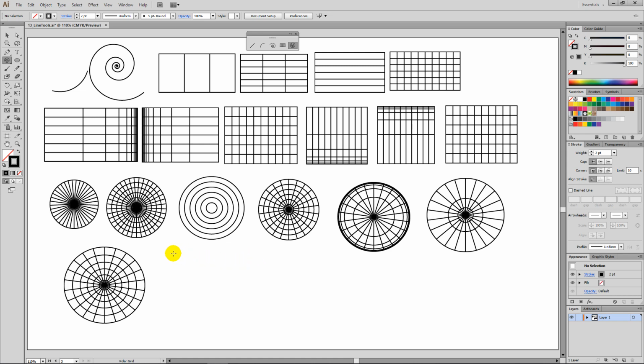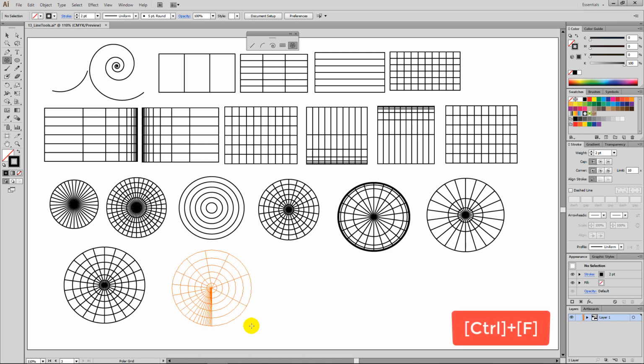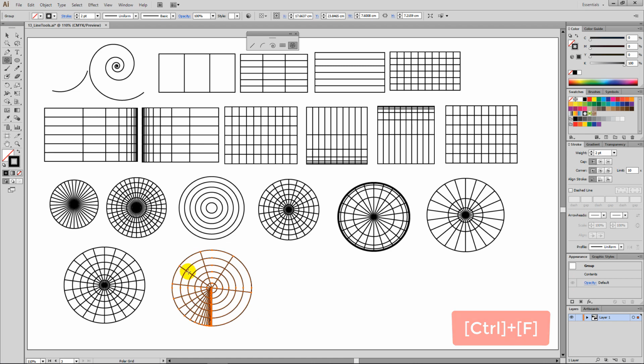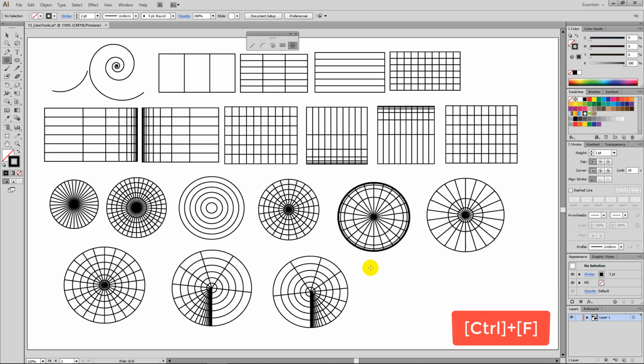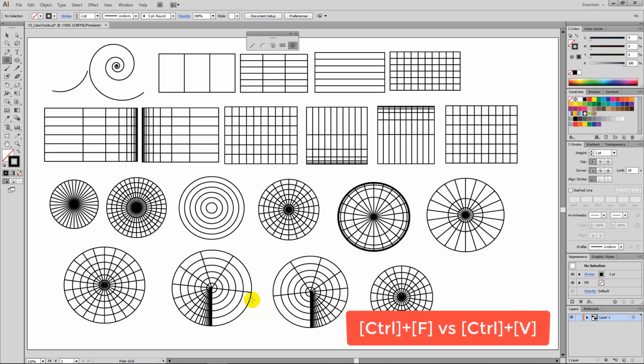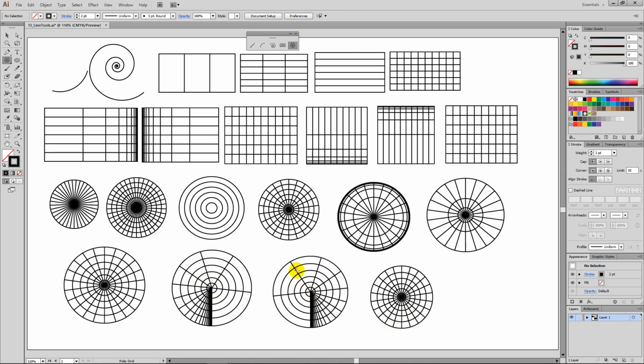While clicking and dragging on the artboard, if you hold down Ctrl+F, the interval of radial divider widens clockwise. While clicking and dragging on the artboard, if you press down Ctrl+V, the interval of radial divider becomes narrower in the clockwise direction. Press Ctrl+F several times to return to an even polar grid. Ctrl+F and Ctrl+V are the skew shortcuts that make the radial divider of the polar grid asymmetric.